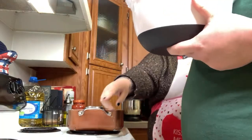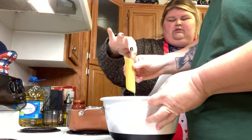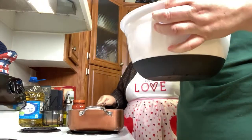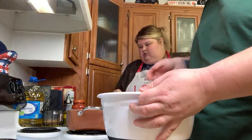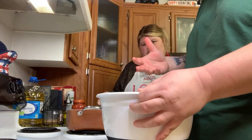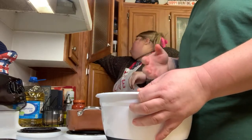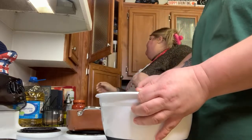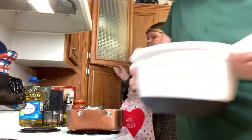So we've been watching some videos on some stuff, and we have the manicotti shells soaking in super hot tap water, but not boiling them. From what we have understood, this gets them pliable enough to fill, but it doesn't cook them. So whenever you go to bake them, it doesn't overbake and overcook your pasta to where it's falling apart and all that good stuff. So we've got our manicotti noodles in here.